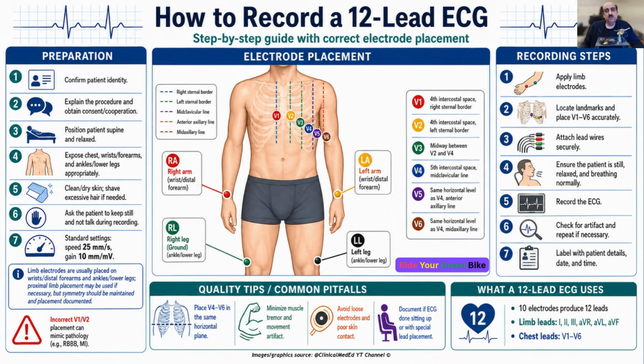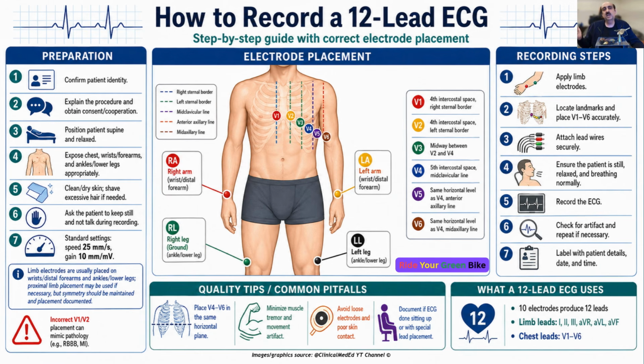Just a quick word about recording the 12-lead ECG. Before you start, get the patient's informed consent and explain the procedure. Position them supine, nice and relaxed so that muscles do not twitch. Let the patient rest for a while if they've been walking for a long time, to reduce the resting heart rate. And then ensure good skin contact, whether it needs shaving of chest wall hair, or using proper adhesive contacts.